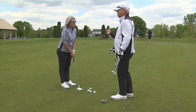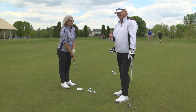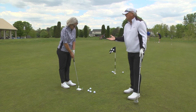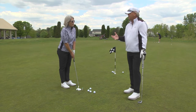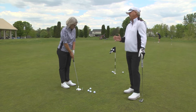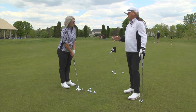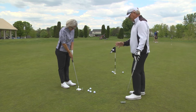A lot of my students will say, well, I've got a 6 foot putt, do I bring the putter head 6 inches back? No, not necessarily. If the green is extremely fast, you have to figure out the speed. If you have an 8 foot putt, you don't bring the putter head 8 inches back. Not true at all. You have to figure that out. Come out and practice before you go out and play. So the wrist stays stiff and firm.